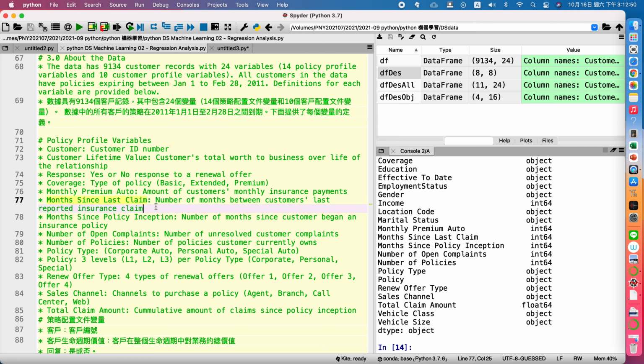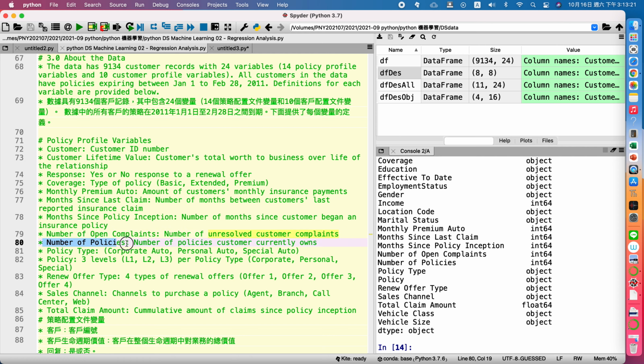Months since policy inception: when did the insurance start, in months. Number of open complaints is the number of unsolved customer complaints. If a complaint has been solved, it will not show in this variable.